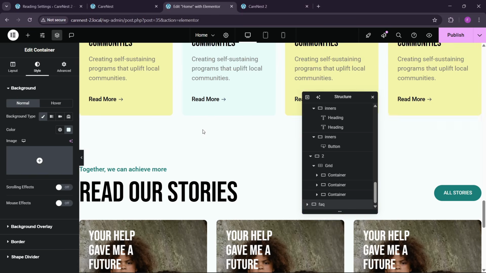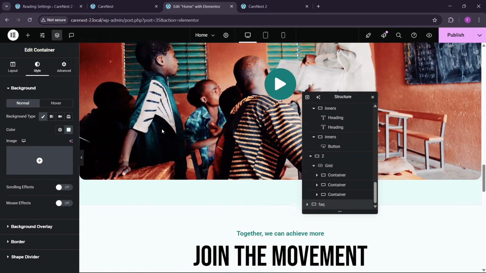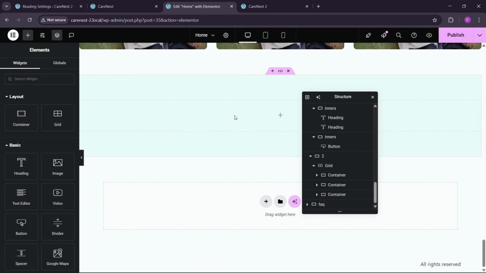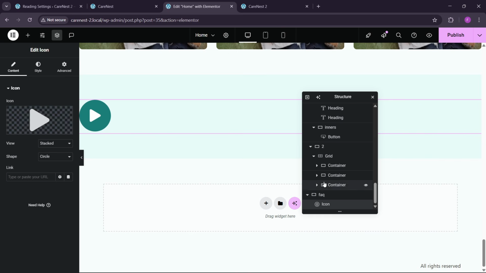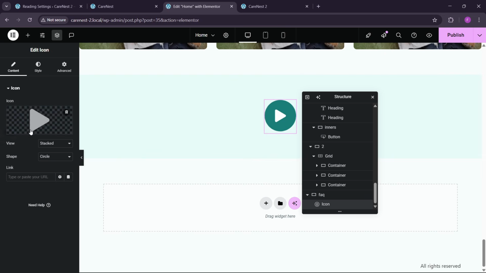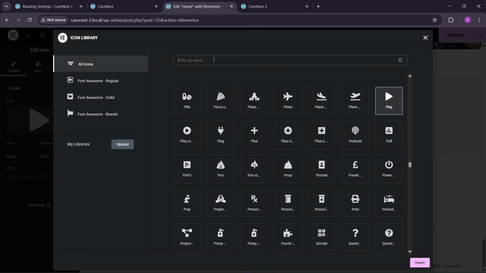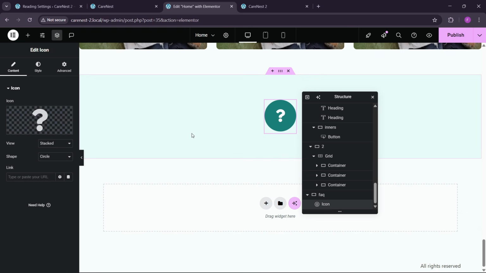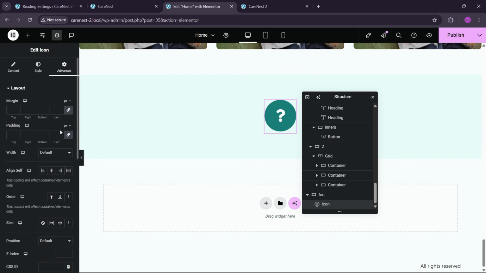Now we have to add an icon here, so let's choose this icon. Okay, we can make this in the center, and here we can use the icon question mark. Okay, and we can put this icon at the top. So we can just use the EM value and we can just put this icon at the top.